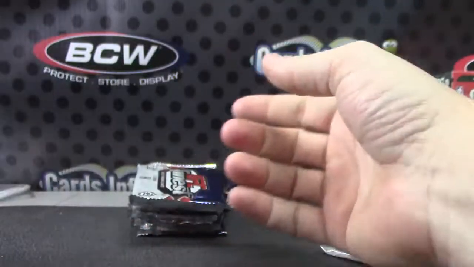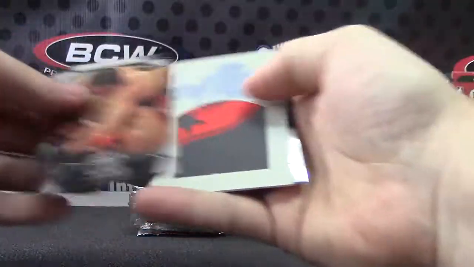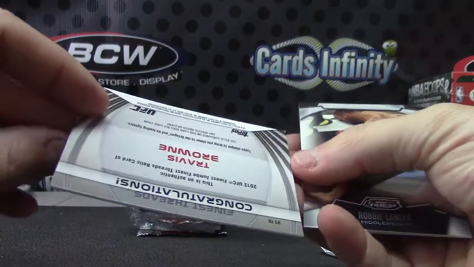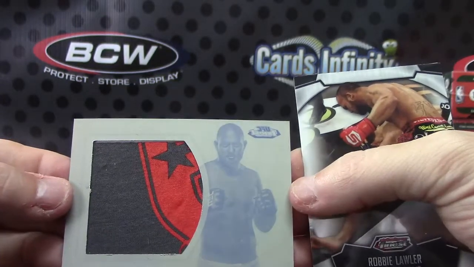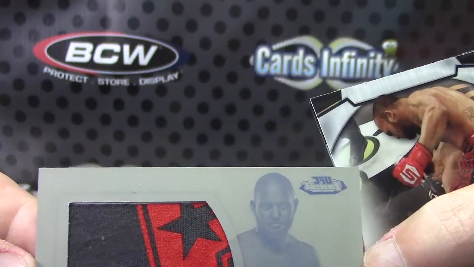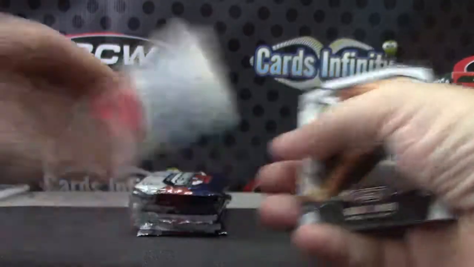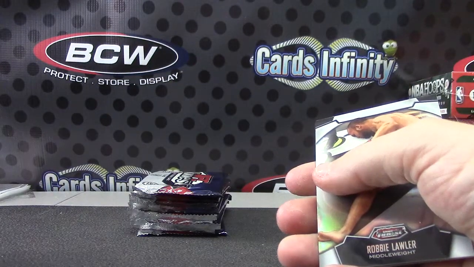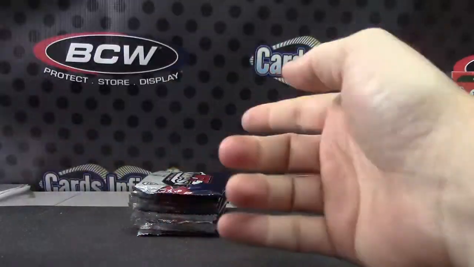There you go. Oh, you got a one of one. Pretty cool looking. Who is that? Travis Brown. There you go. Printing plate relic, one of one. Travis Brown. Congratulations. There you go.